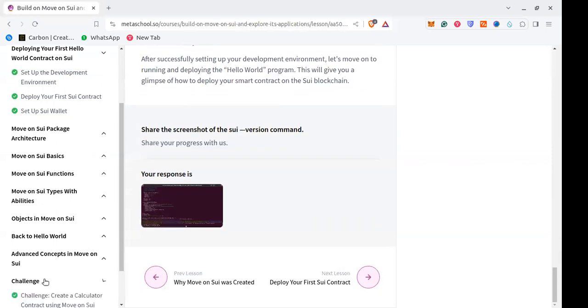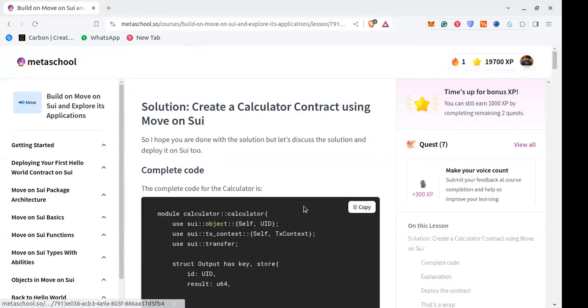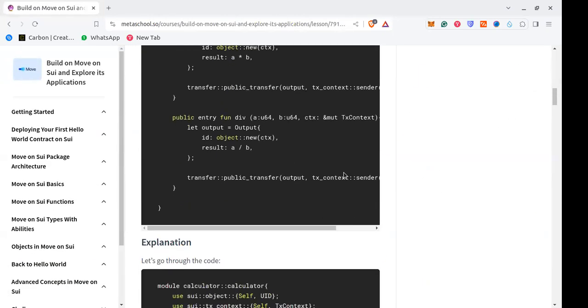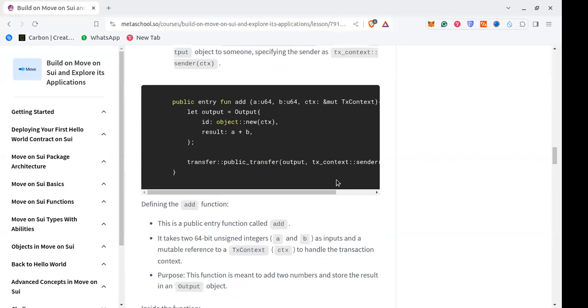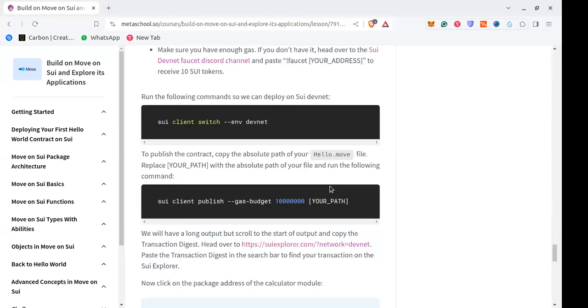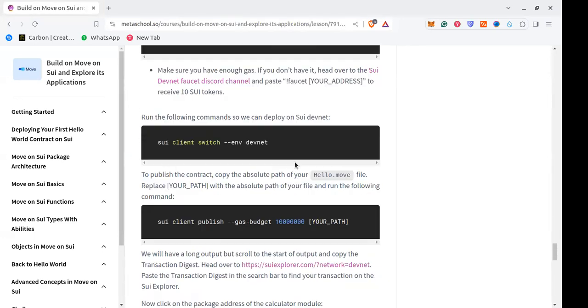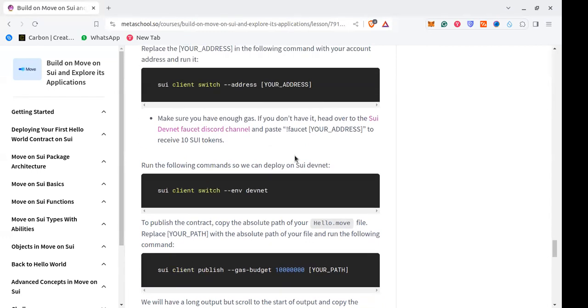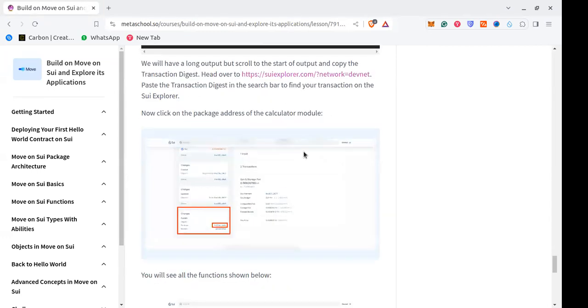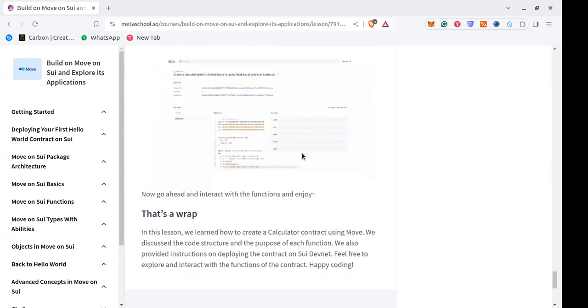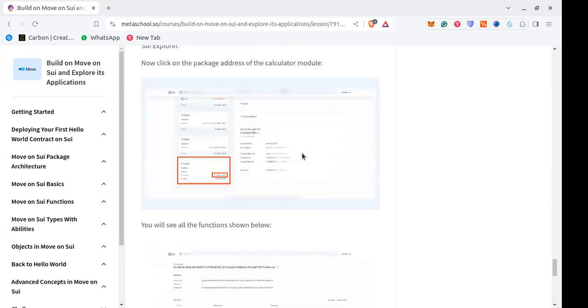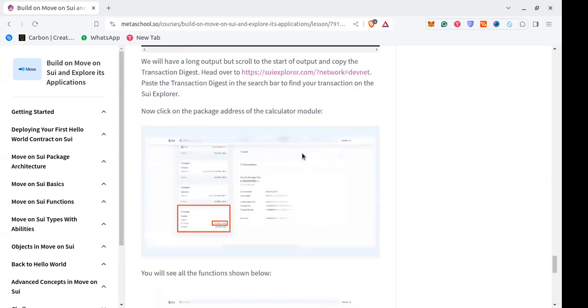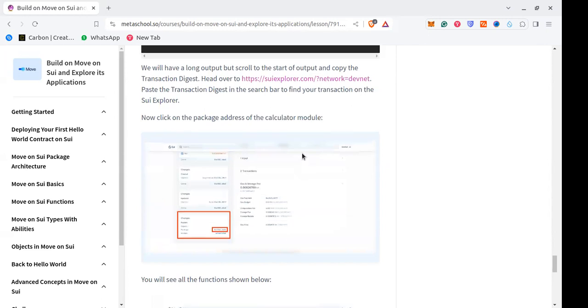Are you talking about the last part, the challenge part? Yeah, this one, right?